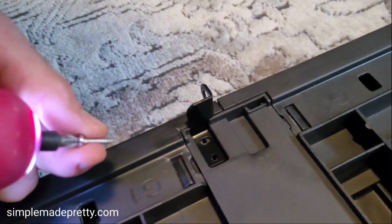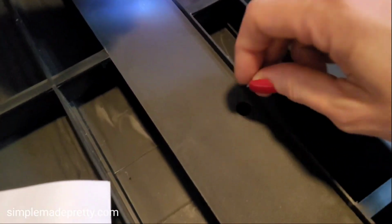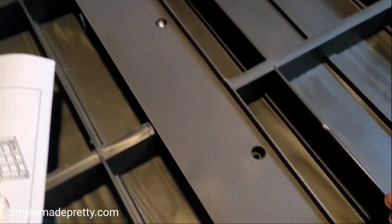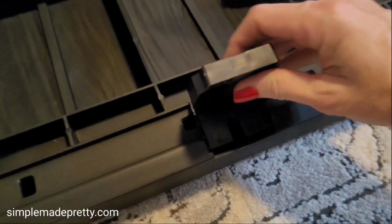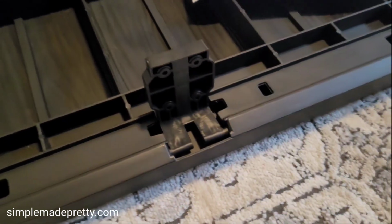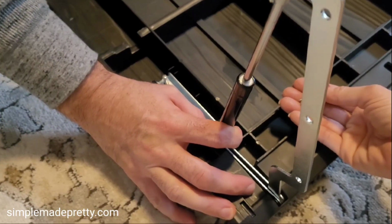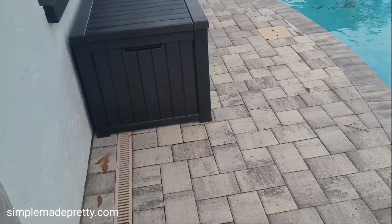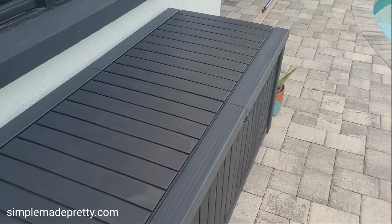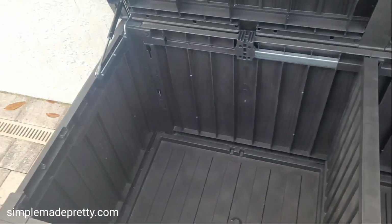Luckily, my husband had just come home, so he could help me attach all of the pieces for the lid. So that is why you see a few hands moving back and forth here. So I just followed the rest of the instructions and attached all the hinges. And here is the completed box set up on our patio right in front of our pool.